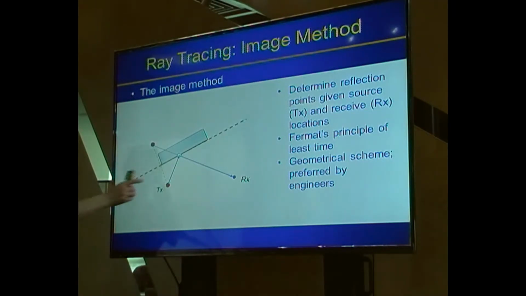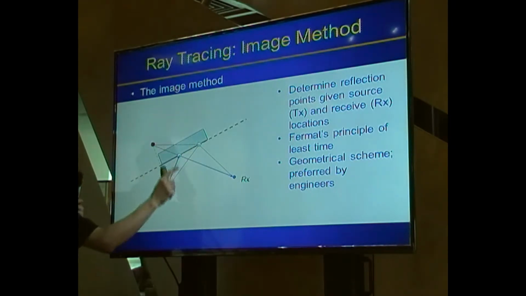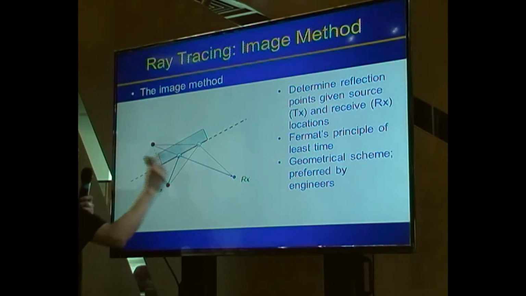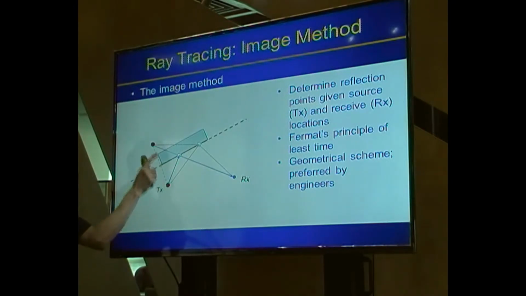Okay, by the way, if you are a little bit into mathematics, we can prove this one. For example, if I select any point which is not this point, you can see that based on the image, right? This distance and this distance are the same. So traveling from here to the receiver is equivalent to traveling from here to the receiver, because this distance equals this distance. And then you can see that traveling from this location to this location, the shortest path, of course, is a straight one, right? If you go this way, it's longer than this one. If you go here, it is longer than this one. So this one is definitely the shortest path we can have.